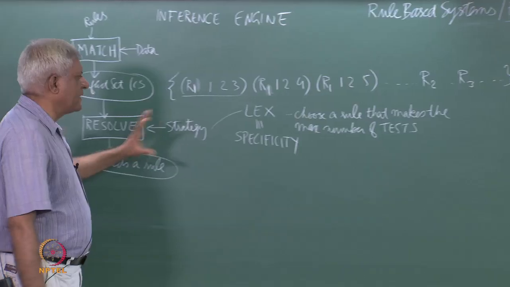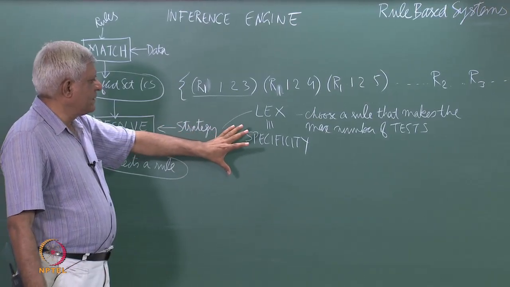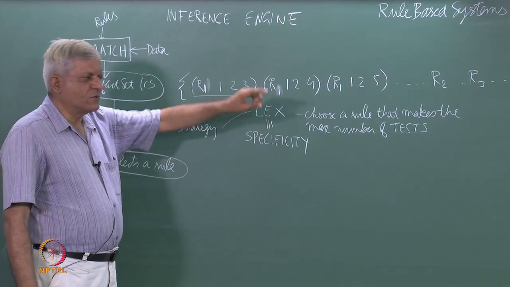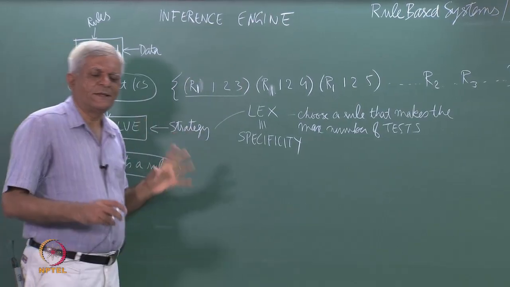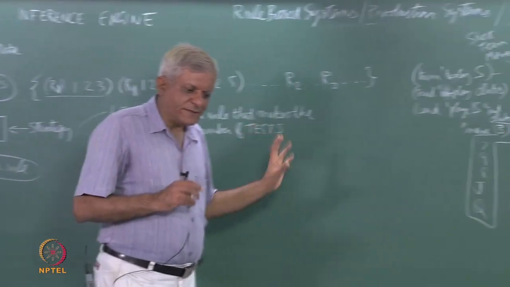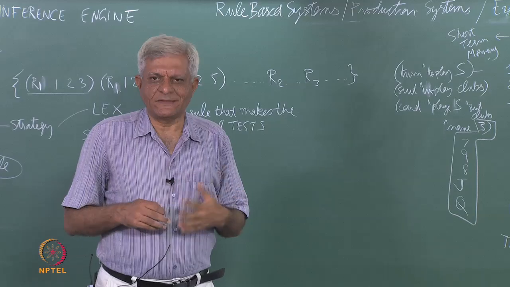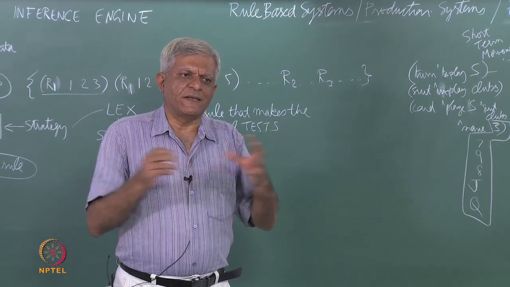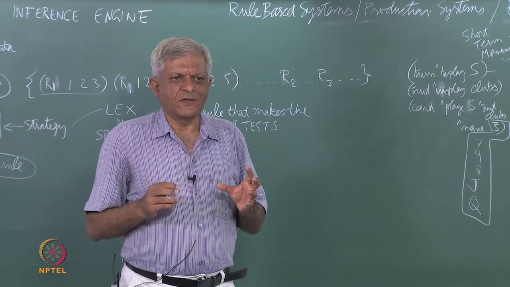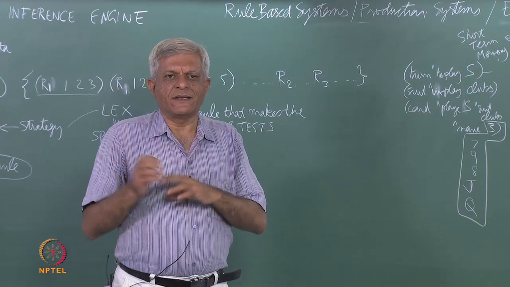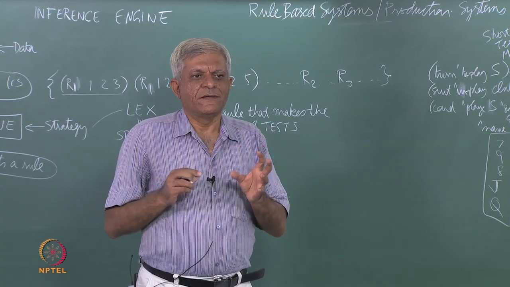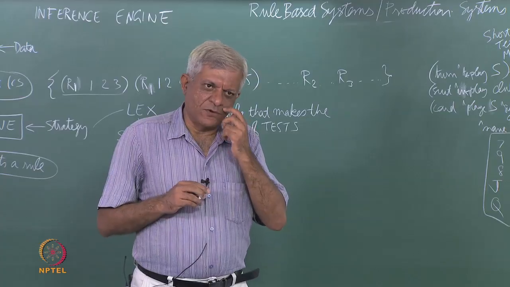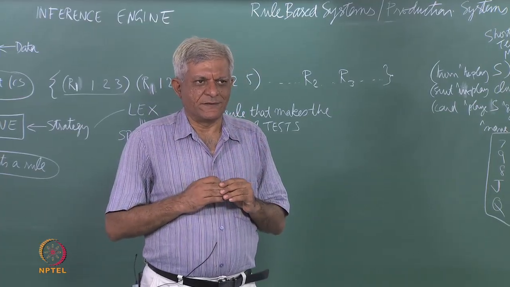So, this conflict resolution strategy as it is called, which is specificity, will choose the second rule essentially, if the second rule matches. So, you can see that this strategy allows you to implement what we sometimes call default reasoning, which says you write many rules essentially. So, it is like saying one rule says if you are hungry, go to the mess and eat essentially. The other rule says if you are hungry and you have lots of money and you do not have an exam tomorrow, then go out to a restaurant and eat essentially.